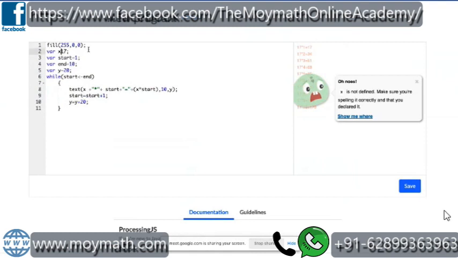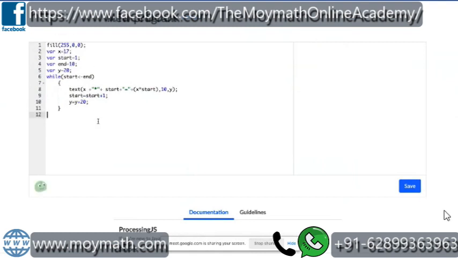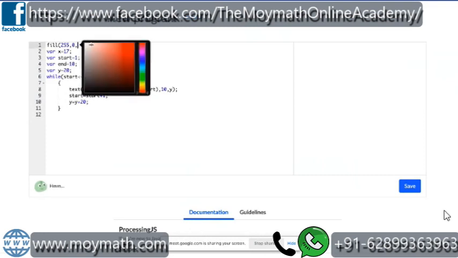So let x equal to. Correct. The output is not coming. Why is the output not coming?